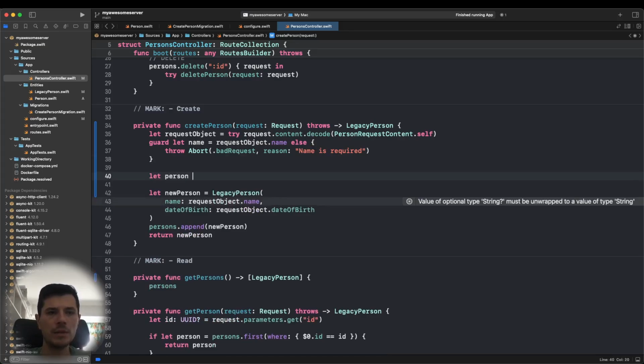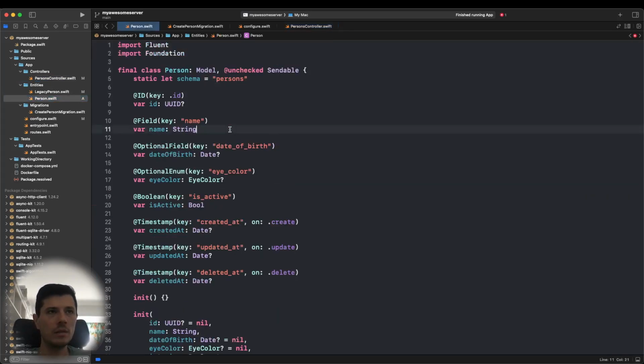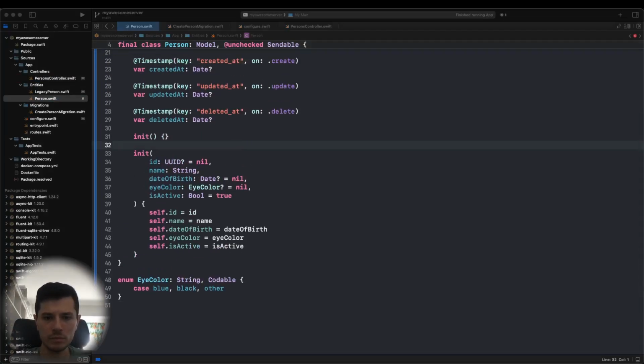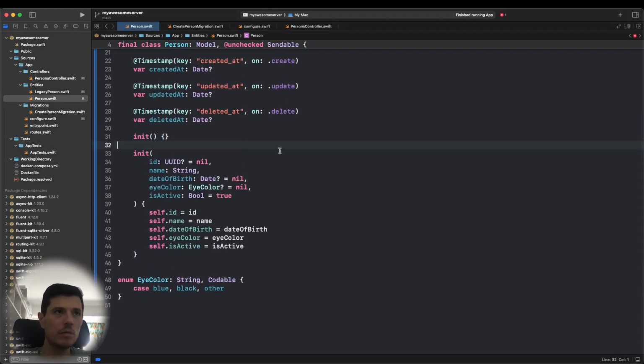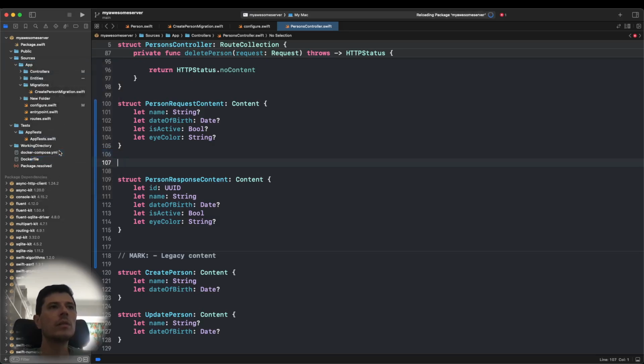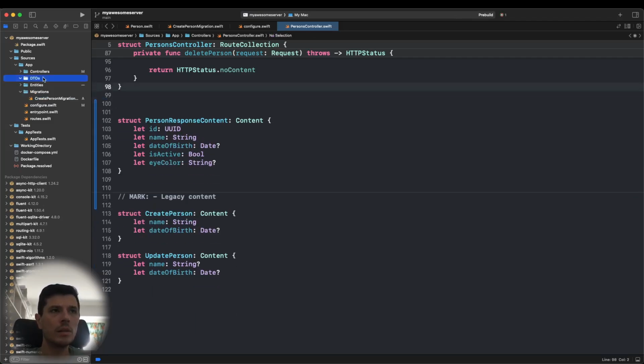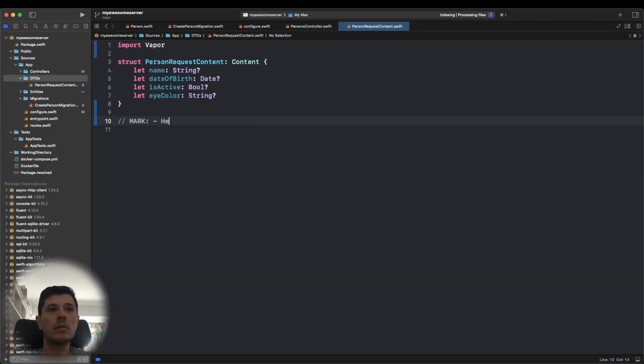Assuming now the person is fine, I can create my Fluent model. And let's create actually a convenience initializer here as well. With the DTO, I'll create a folder, DTOs, and I can place my PersonRequestContent here. And here I want a helper for my model.